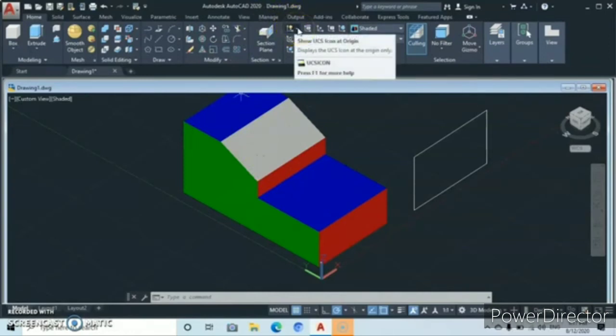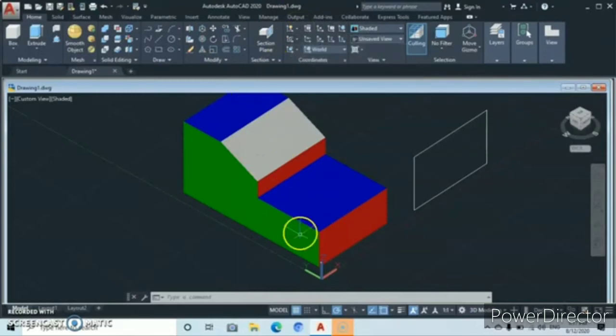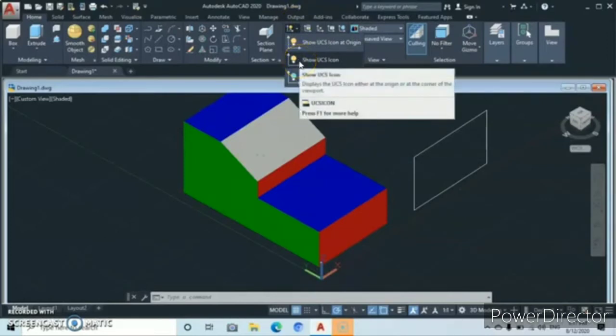Let's now move to talk about this other coordinate above. This coordinate talks mostly about the position of your UCS. Maybe you want to do your drawing on this drawing space freely and you don't want to see this UCS. Then you come up here and click on show UCS icon.